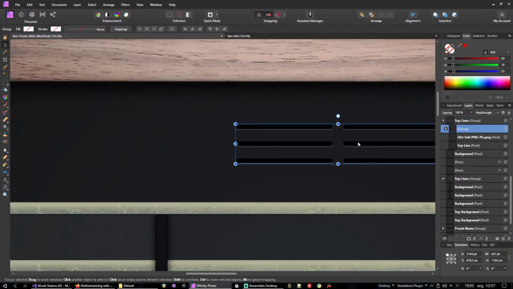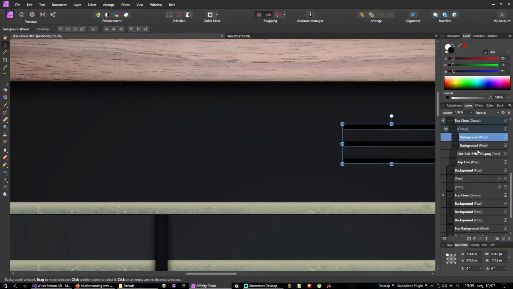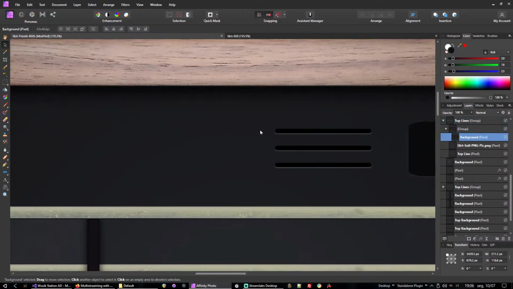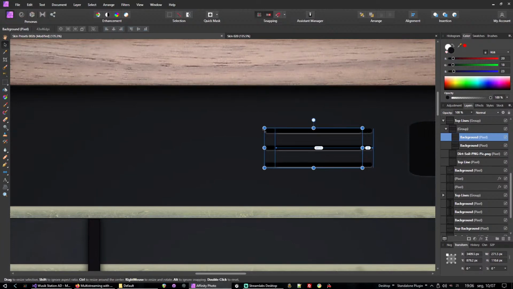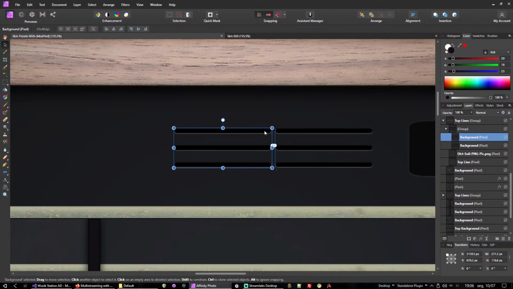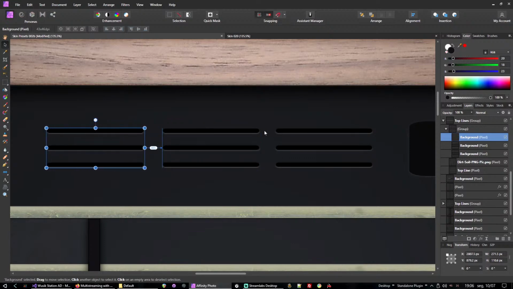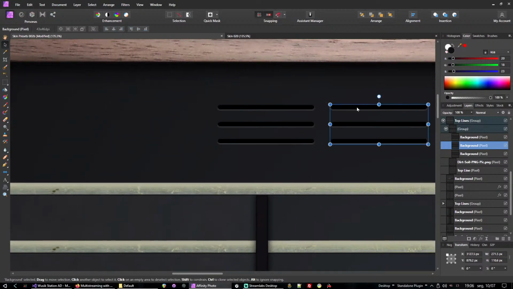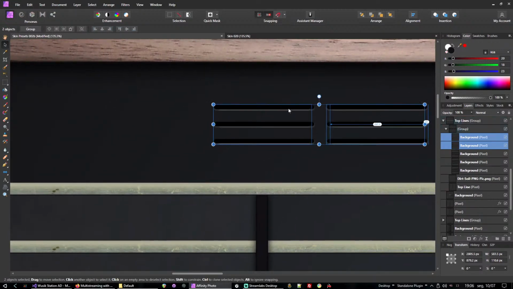So let me try something. So this way I can check this separation. Can you look at 40? 40. Now I can copy 2.